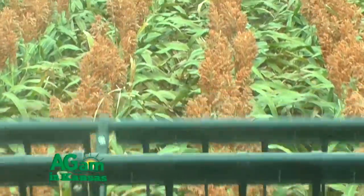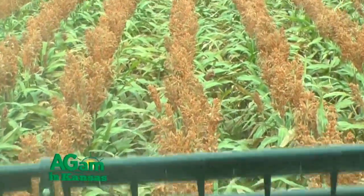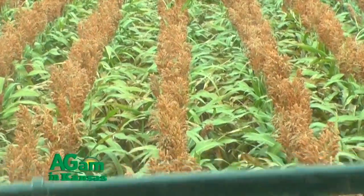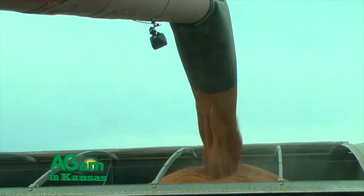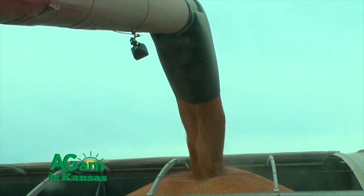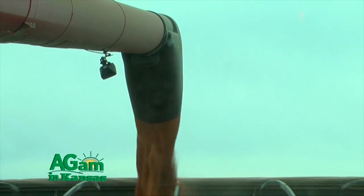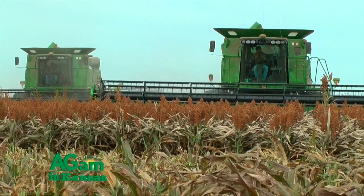How do you see things playing out? Obviously, price isn't what it was a year ago, but the yield plus the price still made things pretty reasonable for guys. The yield was tremendous — we just had an exceptional year for sorghum yields. The price just isn't there like it was maybe 12 months ago, but the yield more than compensated for the price drop. Being such a rotational crop, it's very hard to switch away from it just to try to take advantage of a market or moisture. But last year was just a great year to be a sorghum farmer on the yield side for sure.